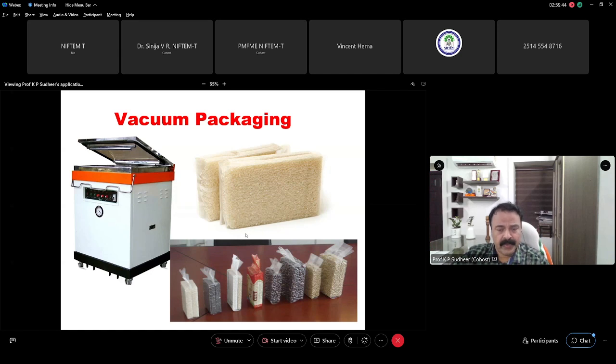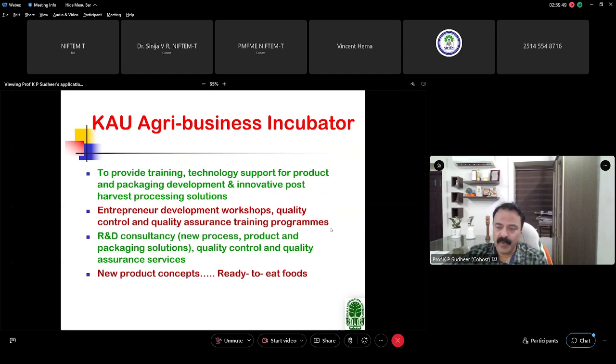So these are some of the opportunities with the mini rice mill, because I am mentioning only the rice milling process. To promote such rice mills and rice bran products, which the previous speaker mentioned, we have an agribusiness incubation center, just like NIFTM Thanjavur has. Those who are listening from Kerala, definitely the agribusiness incubation center has all the mini rice milling units and processed products like rice bran flakes, extruded products, pastas, noodles, and a baking line. Everything is available with the Agribusiness Incubation Center.